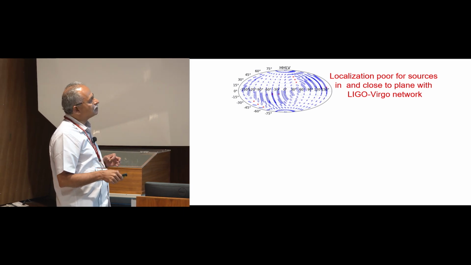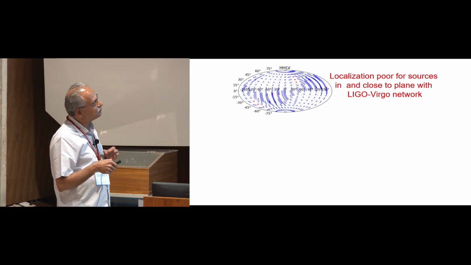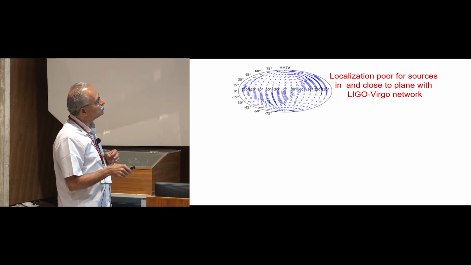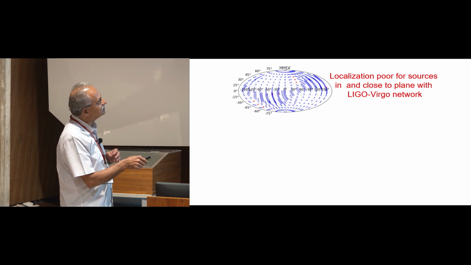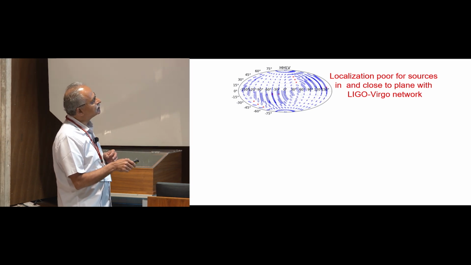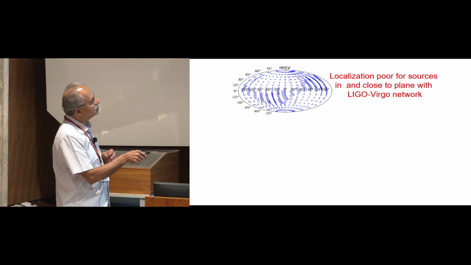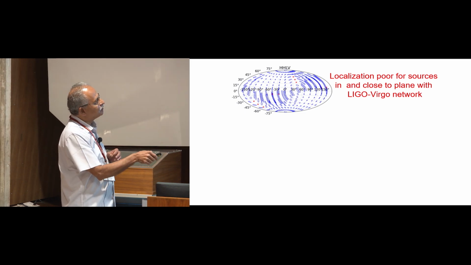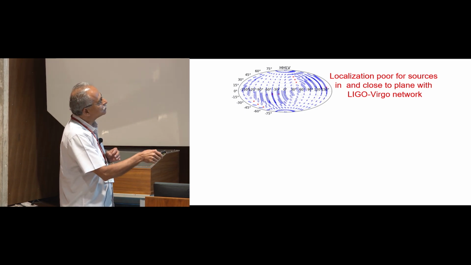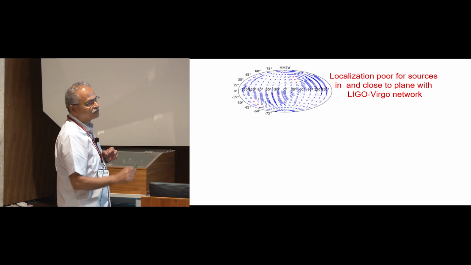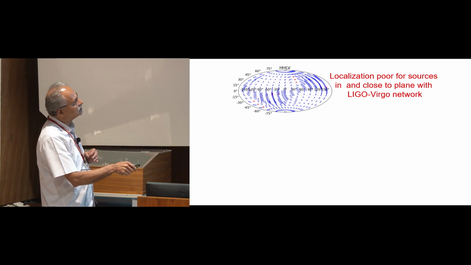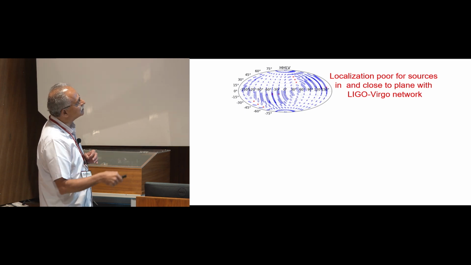So when the initial phase of LIGO was done, people tried to look at the astrophysical question: if we really look at the two Hanford detectors, the Livingston detector and the Virgo detector, how does the source localization look like? When they did the simulation, they found that sources here could be localized very well, but sources here are not very well localizable. So we really don't know. The gravitational wave could have come from here or could have come from here. So the localization is poor in this particular region, which is close to the plane of this particular network.